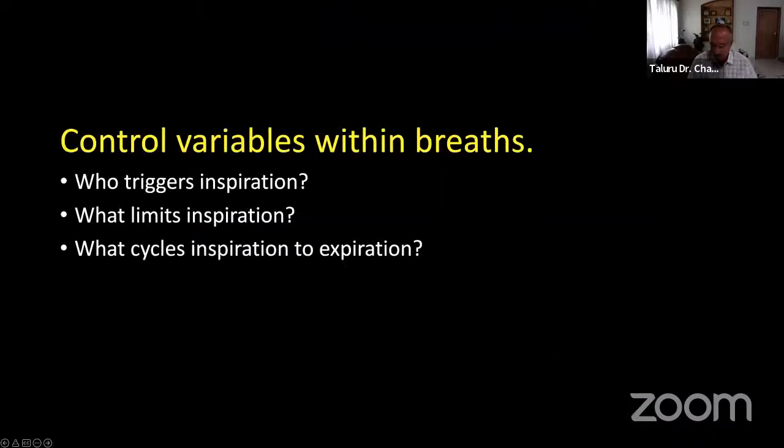So next question is, first we have achieved it. First question we have answered. Whenever you see, you have to think whether it's volume limited or pressure limited. Once you answer that question, next you have to come to the next question. Who triggers the inspiration? Who limits the inspiration? Who cycles the inspiration from expiration to?